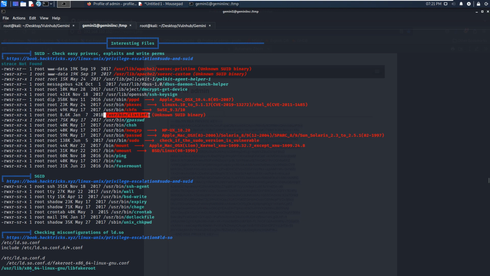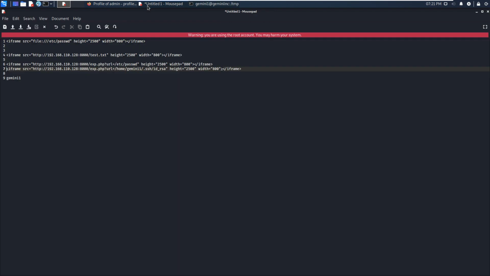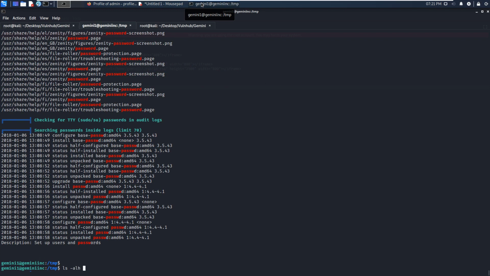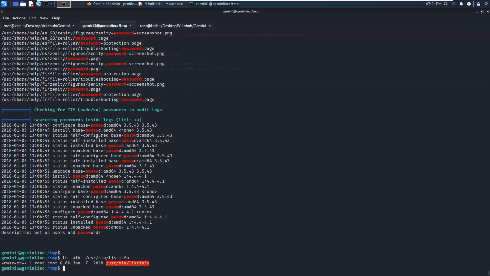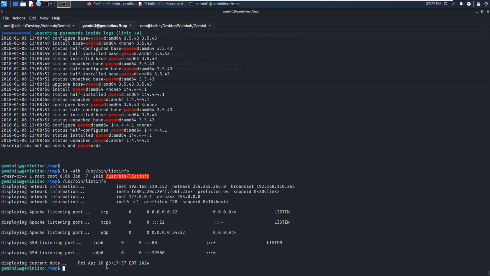We can copy this absolute path and put it in my notebook, so we can check the permission settings of this file. As you can see, this file or utility has the SUID bit on. So I think we can utilize this utility to elevate privilege. However, because this one is not a standard or default utility on Kali Linux, we need to run this utility to see what it's about. As you can see, it's displaying some information.